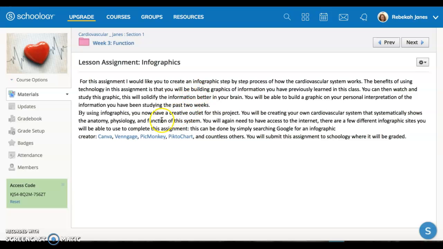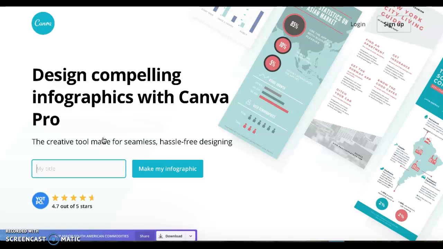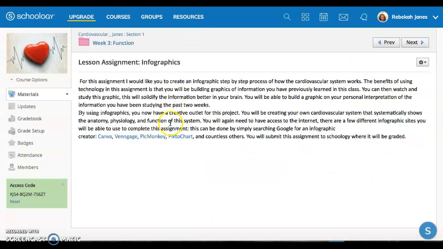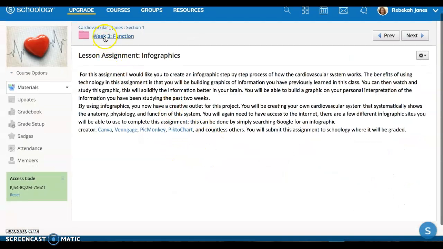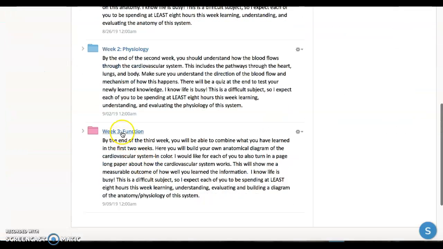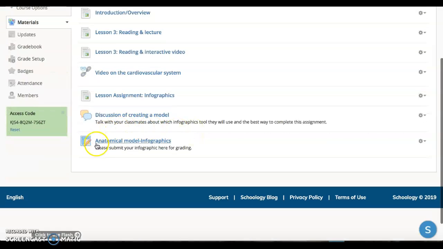And they can do that through using any of these creators down here that I've provided, or they can just search Google. But again, I've linked these in so they can just click on one. It'll open a new page for them. They'll be able to use this to create their little graphic model. It's free, it's fun, it's interactive. Hopefully they'll learn a lot. And then they can turn it in. Oops, I went too far. They can turn it in right down here.